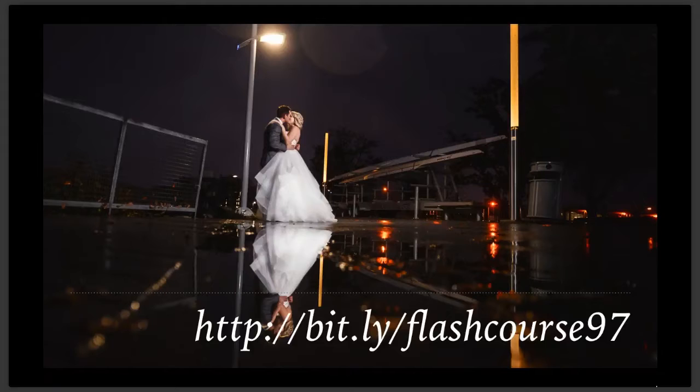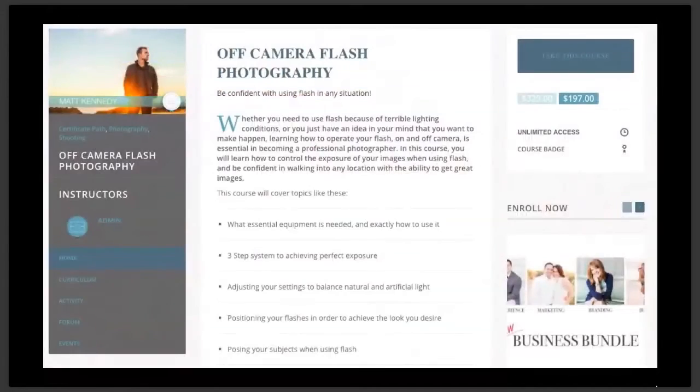Every single thing that you would need to know about off-camera flash, all the settings and gear and all of that kind of stuff. This will teach you everything you need to know, and you'll be able to use a lot of these lighting setups that I've talked about today to get great images at your wedding. So that's the flash course.